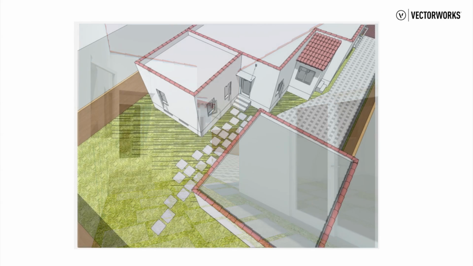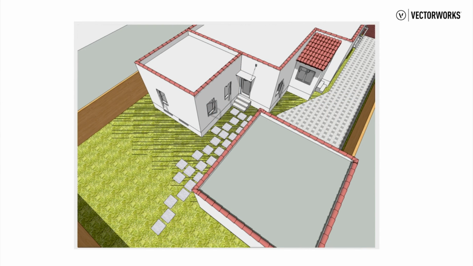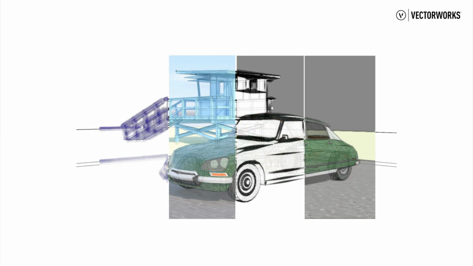And now we can render the scene. Use OpenGL for initial renderings, and this helps to produce quick renderings that allow us to adjust the model or the lighting quickly. Once we have the right combination of model, textures, and lighting in place, we can render using one of the many Renderworks options, and we can test different options using the Render Bitmap tool to create test strips with different settings. And as you can see, this includes photorealistic techniques as well as artistic ones that simulate hand-drawn images. So let's recap.